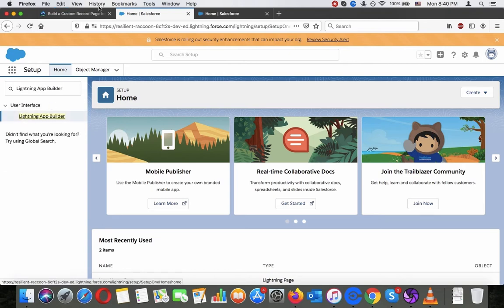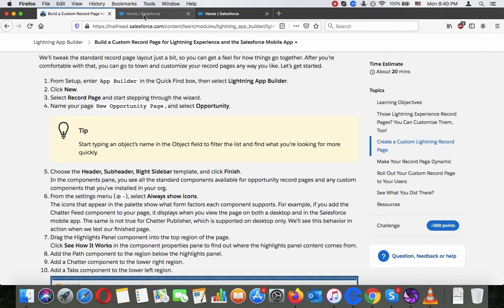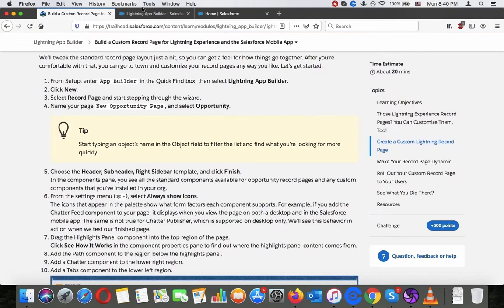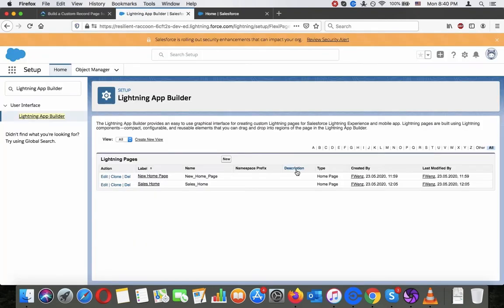There we go, Lightning App Builder. New record page.